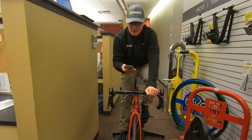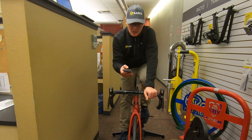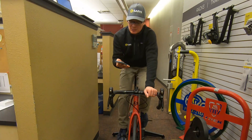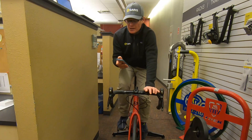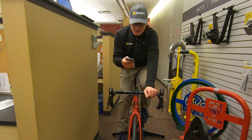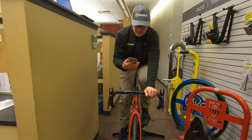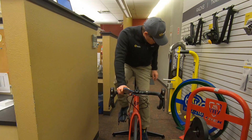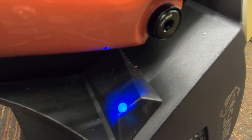Stay connected to the device the entire time. If you're still concerned that there might be some other issues causing connectivity, there's one more thing you should do. Once you've successfully calibrated, go back to the beginning of the app and try an ERG mode ride. It's a simple check to make sure that everything is connected well and still pairing properly. So again, you're just in the Saris app. When you go into ERG mode it'll pair to your trainer again. Then once I'm in there, I can select target wattage — I just selected 100 watts. As I'm riding, I'll look and make sure that the light stays solid blue. Solid blue on the trainer means it's paired to a Bluetooth device and that device is controlling the trainer.